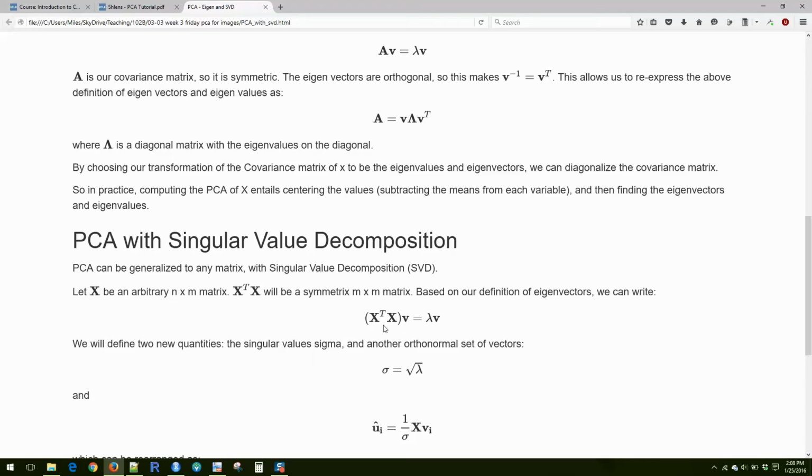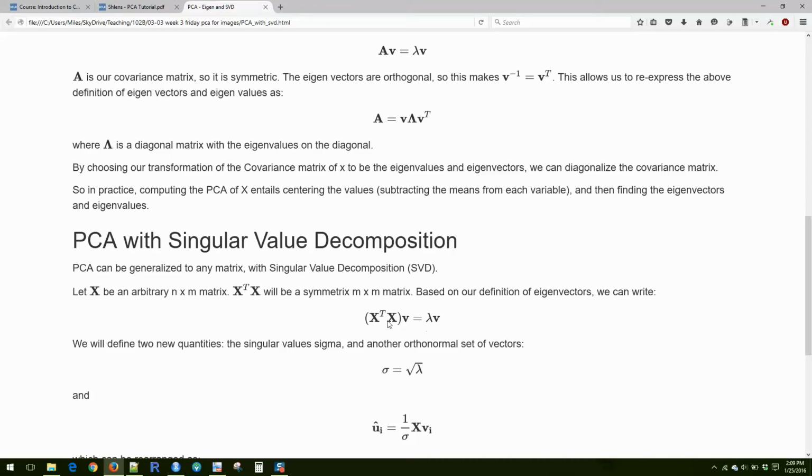we can define a few extra terms. So just going back to our Eigen decomposition, we can take an arbitrary matrix X, and we can take X transpose X, and that's going to end up being a square matrix, right? So you take a rectangular matrix, and then you do X transpose X. The resulting matrix is going to be a square matrix, okay? So this basically sets us up for an Eigen decomposition.